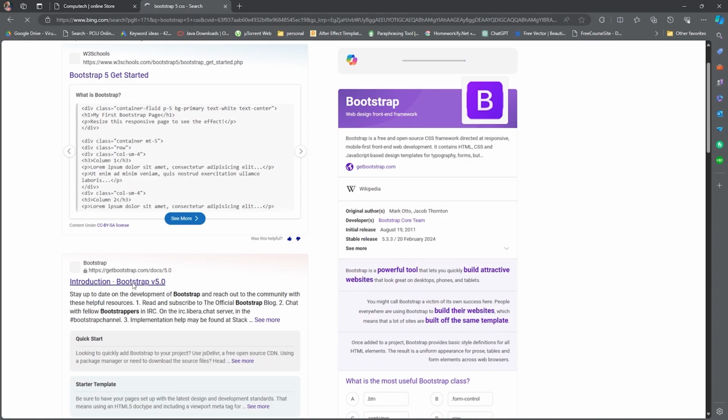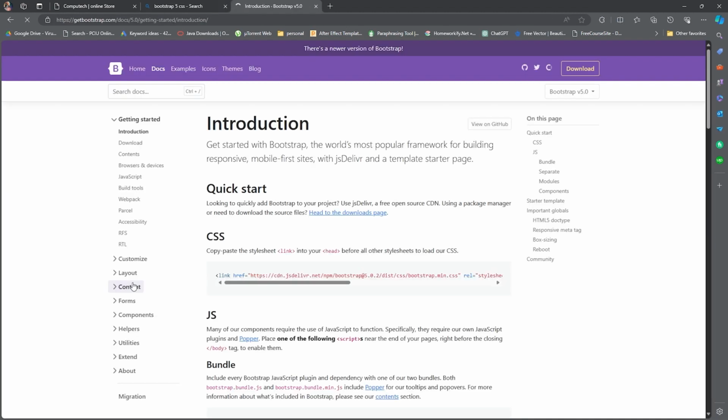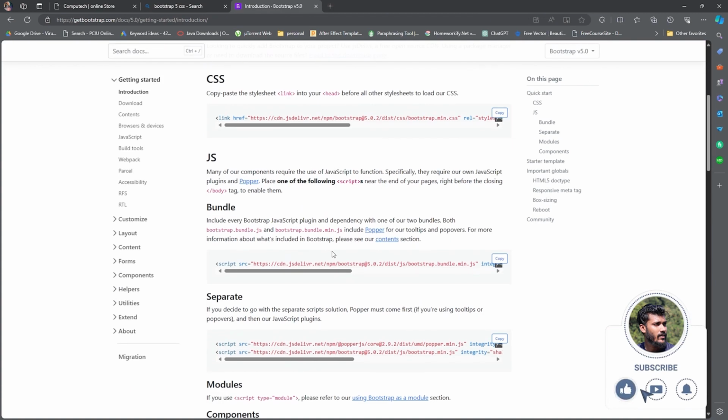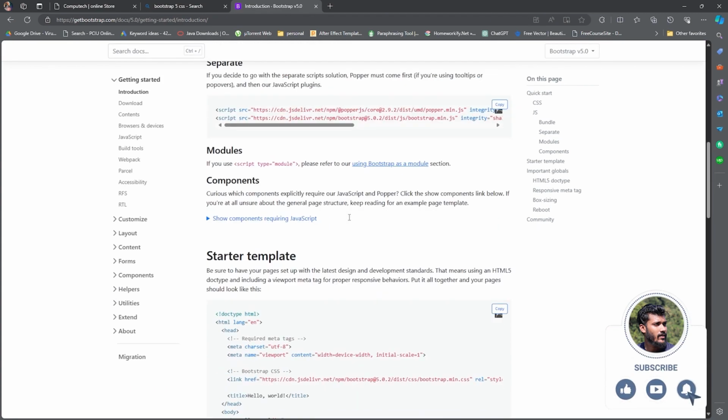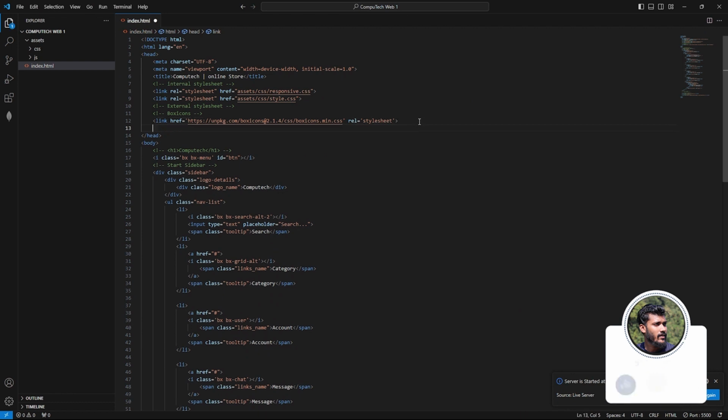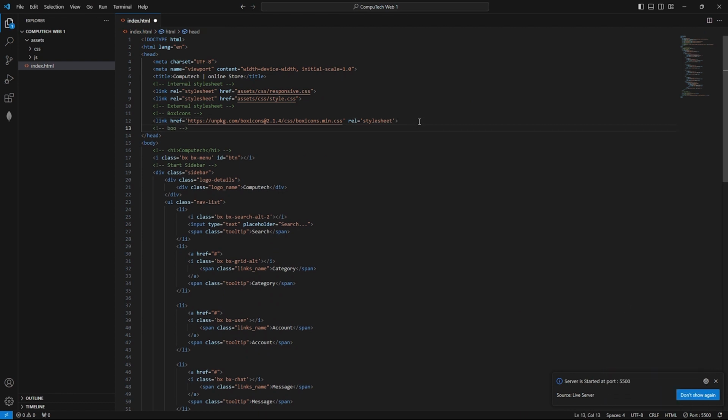Bootstrap is used for making responsive websites easily. And scroll down, here you see bundles. In CSS, copy, and go to the index page and paste here in the external style sheet.